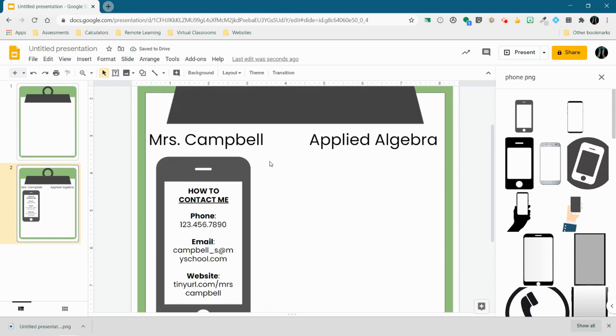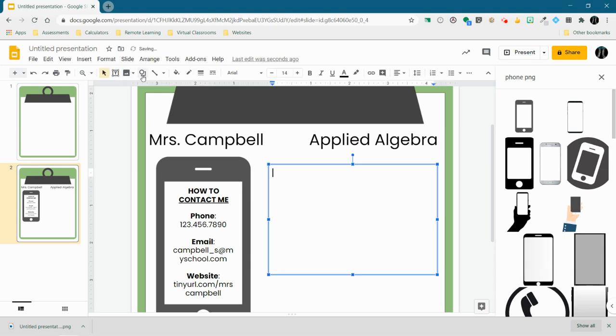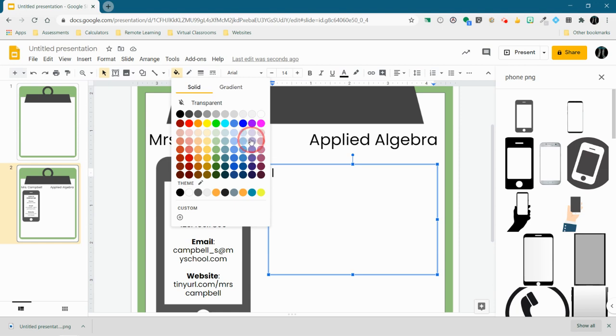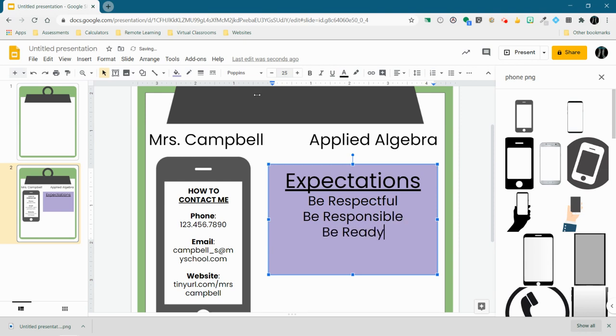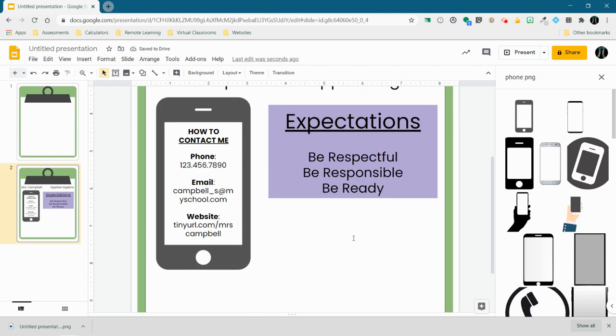Something else that I want to make sure I include on the front page of my syllabus is going to be the basic class expectations. Our district has a set of expectations that we continuously remind students of. So I'm going to stick those here on my front page as well. Let's make that a nice large font. That's it. Easy breezy. Do you have more than that or something different? Maybe like a set of class rules that you want to add there? That would be a good spot for that.